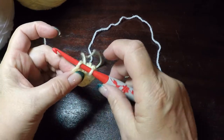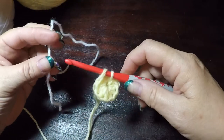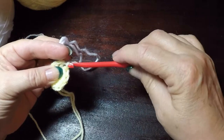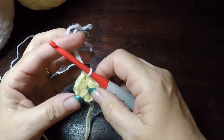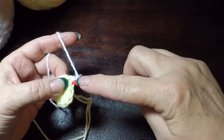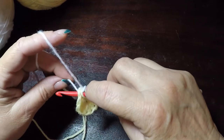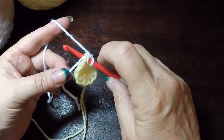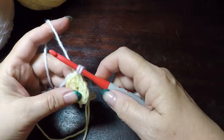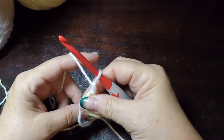Do not pick up the loop — we are going to change colors. Go ahead and tighten up your strings; my second color will be white. Leave a little tail and then pull it through the three loops. Let the little tail drop. Chain one. Where we just stopped, we are going to pick up that first loop from the last half double crochet, go through the two loops on the first half double crochet, bring the tail over the top of the hook, yarn over, and come through all of the yellow loops to make a single crochet.